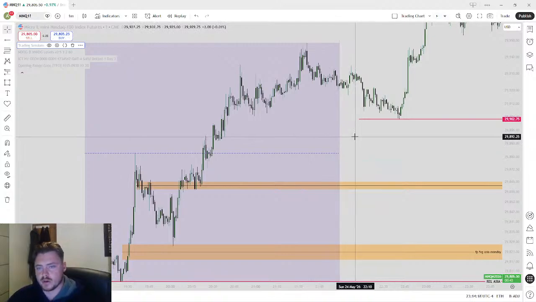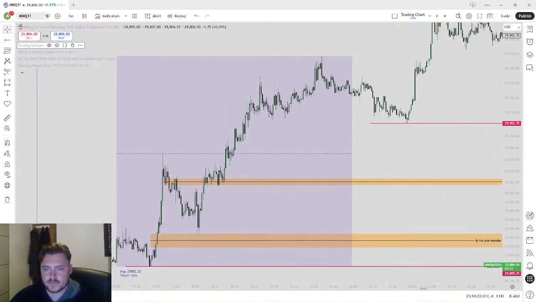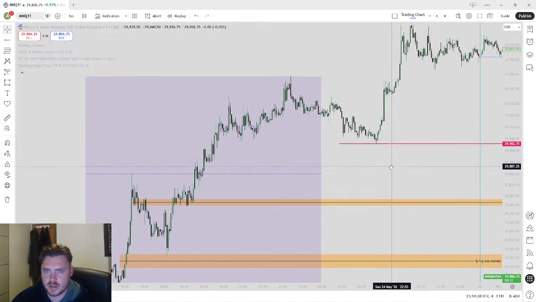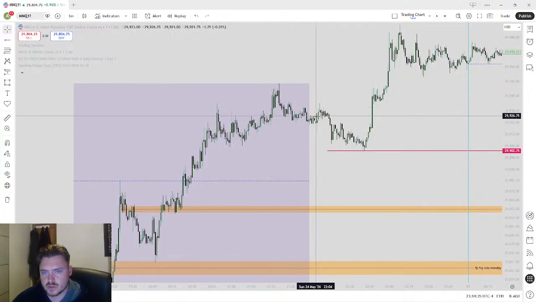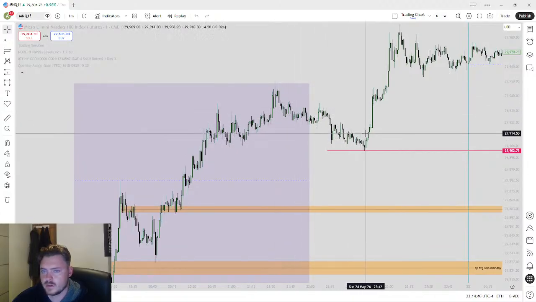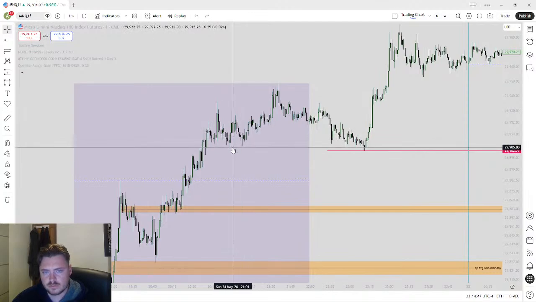I'm actually getting to the point where I really understand ICT concepts now quite well, from liquidity. You have to know where price is going. So when you get here, you've traded above Asia's highs. So anyone who's short here, I wouldn't trade this time, it's not kill zone, but you've got liquidity resting here.